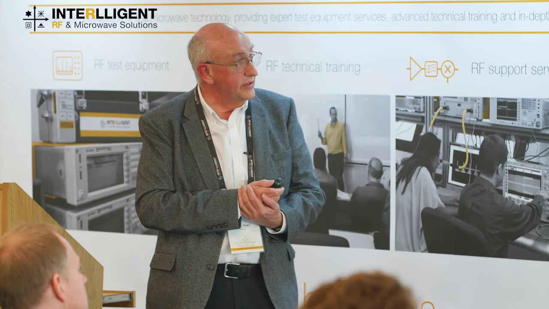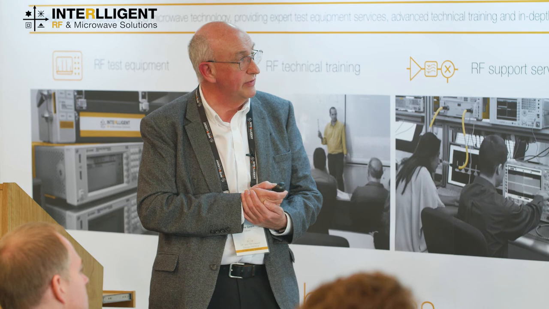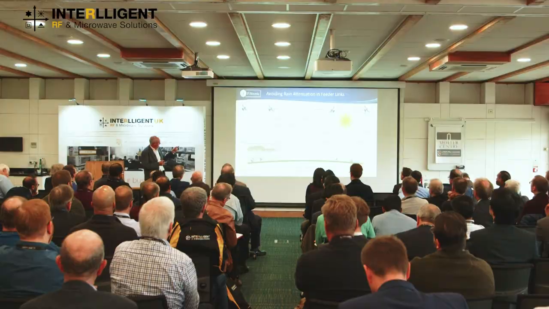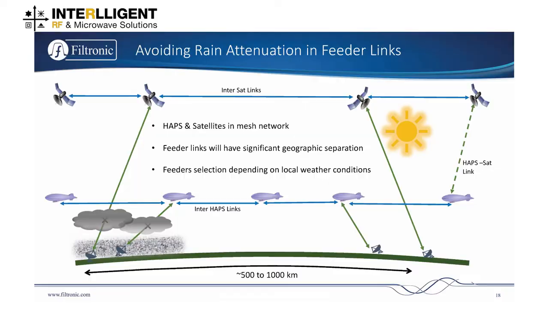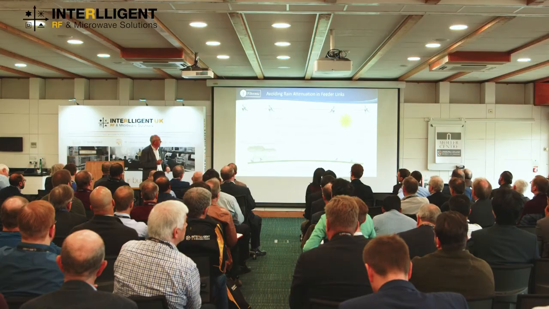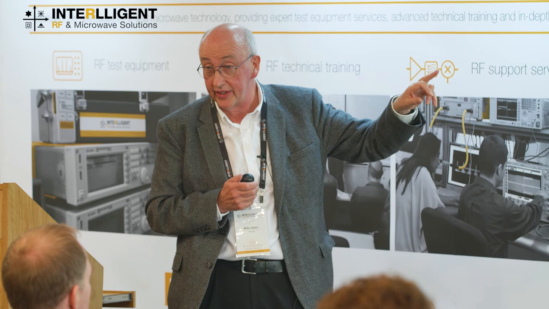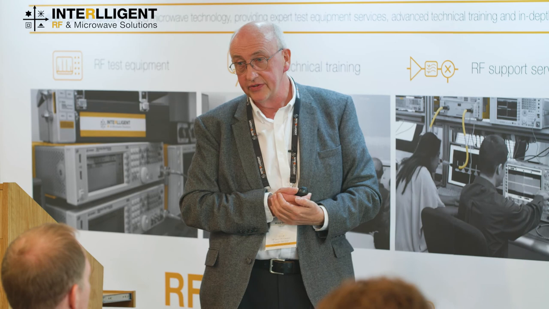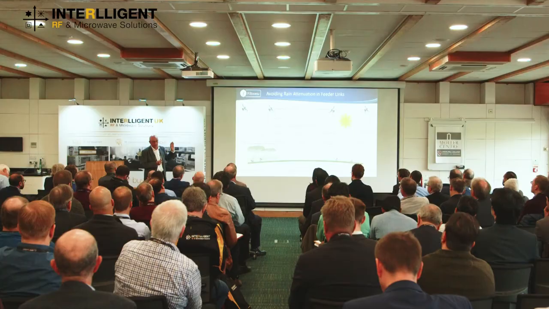So the way that this is being addressed is really by considering the geographic distribution of the ground links. They could be thousands of kilometers apart. So if we've got a network on the ground of ground feeder links, the likelihood of having a complete blockage in a particular area or in many areas is quite remote. So we're seeing some pretty clever software-defined network technology now being applied to non-terrestrial networks, so that you could network the satellites or the HAPS or both together. And with what they call, I think machine learning is the term that's been used in software-defined networks, this is really the way to overcome that. Just trying to battle your way through atmospheric attenuation and rain is probably not going to be practical. And the resolution will come by clever network technology.